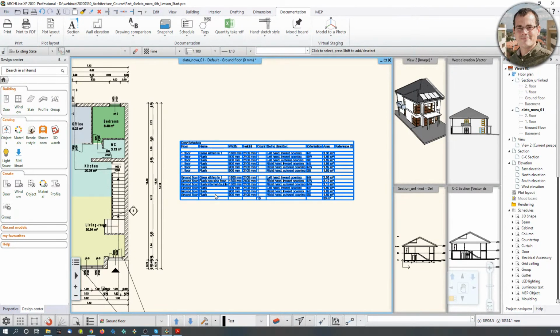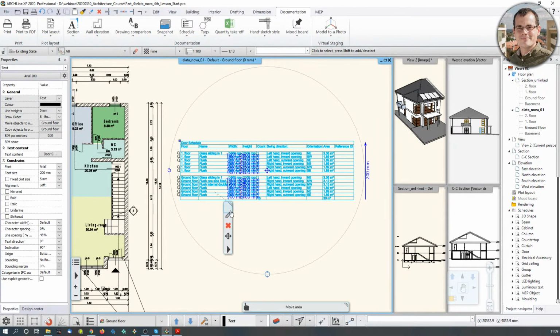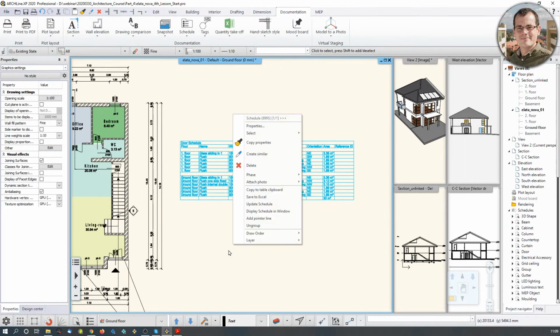Okay, about the schedules. These are dynamic text, as I said. If I click on it, I can see that there are editable things. But if you want to save it into an offline copy, let's say an Excel list, then you can do it from the context menu and you can save it into an Excel. Now, the downside of the Excel list is that it's not going to be in connection with your model anymore. So if you make changes in here, that's not going to influence your file. But again, this is a solution if you might need it.